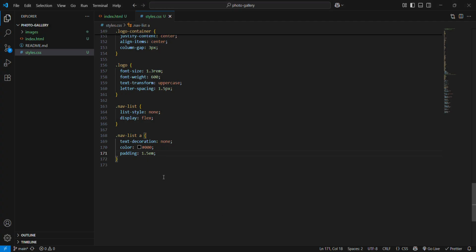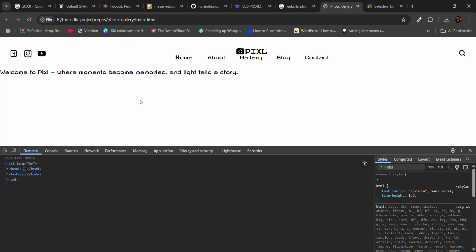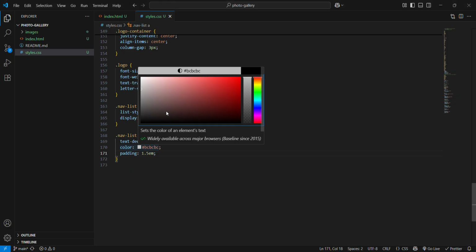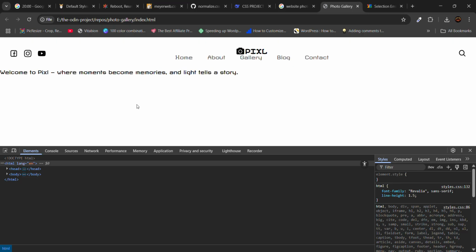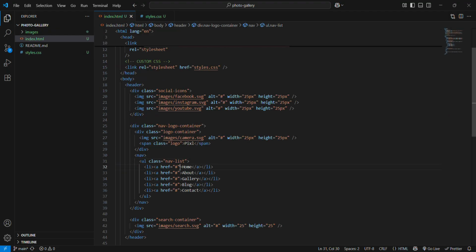And the color is gonna be like really gray, right? Like this. Well, it's barely readable. Maybe like this. Maybe. And the one that is active, like this one.